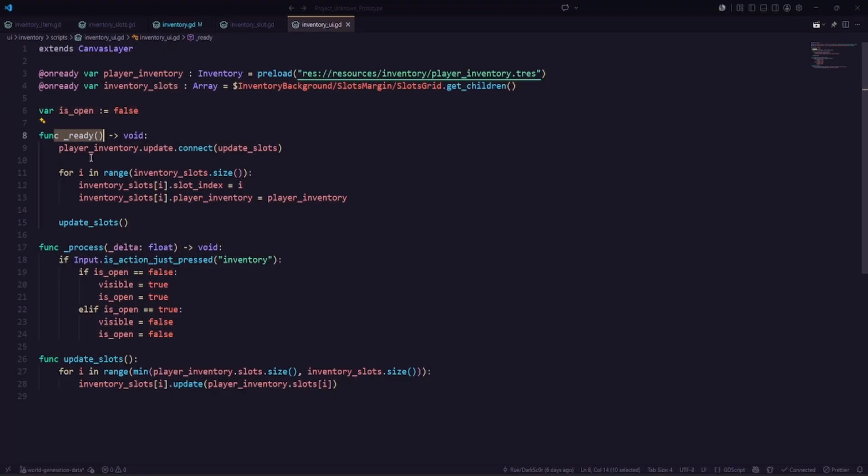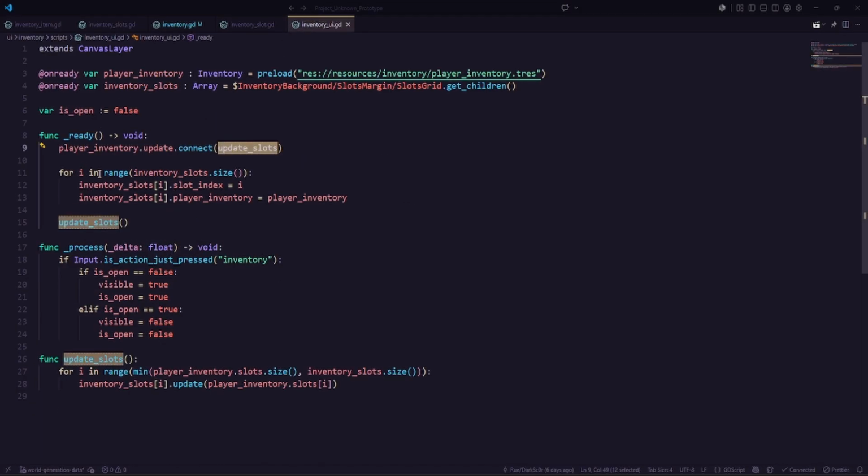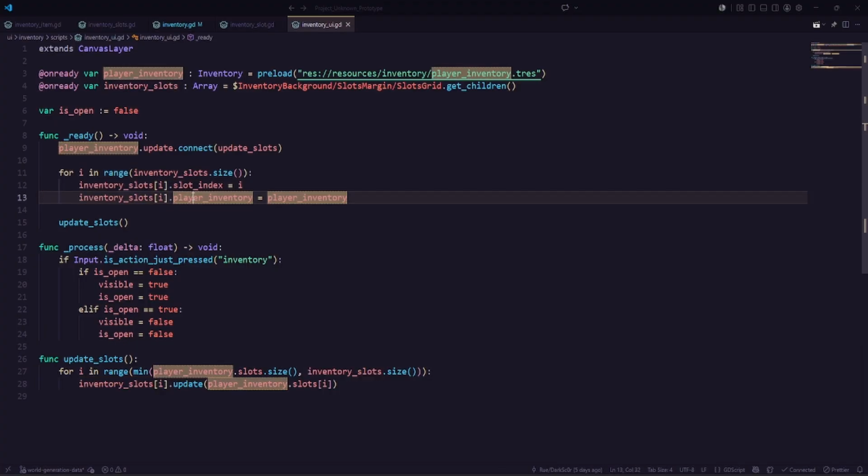So on our ready, we connect the updated signal from the inventory. So we connect this signal. Then for the range of our inventory slots, we set the slot index to I. So 0 gets 0, 1 gets 1, all the way up to 32 gets indexed at 32.